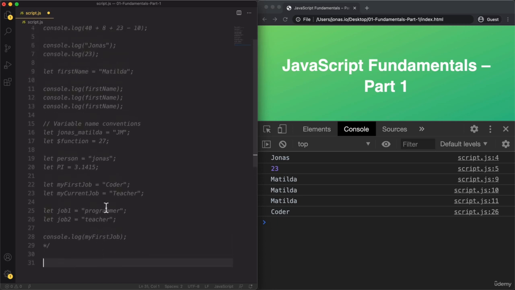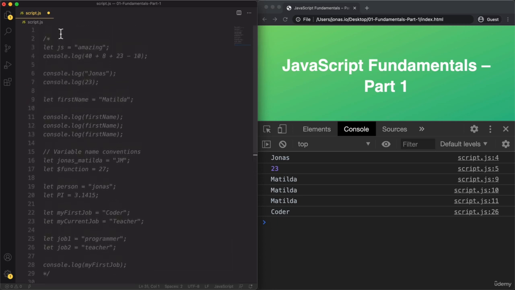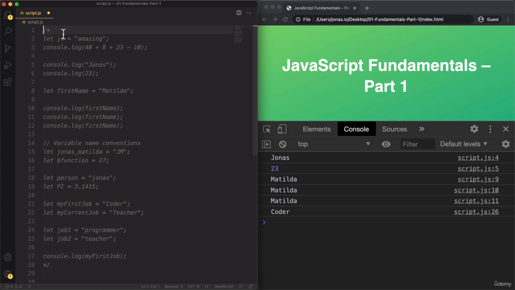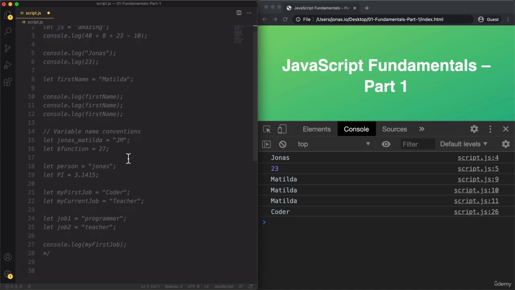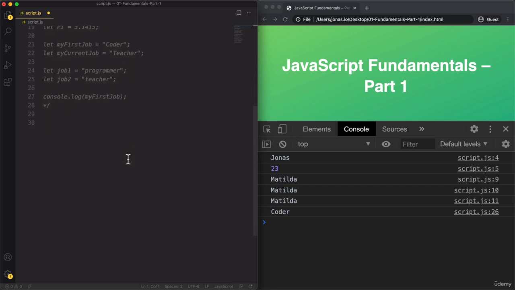Okay? And with this, I effectively got rid of the first code that we typed in the first lecture, but without deleting it. And so I can keep it here basically as a reference. All right? And that's what I'm going to do in every lecture now. I will always get rid of the previous code by using a multi-line comment like this. But now let's get back to the topic of this lecture, which is data types.